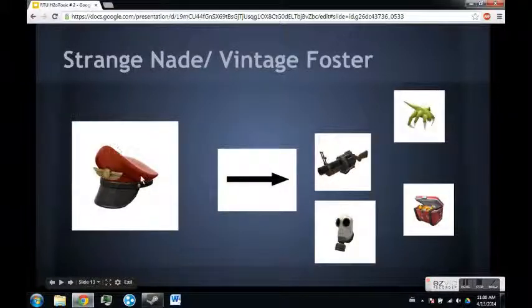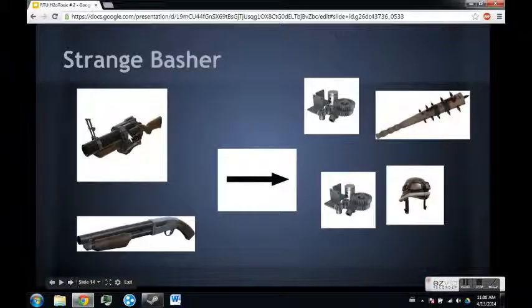So then I sold my Team Captain for a vintage Foster's Facade, a Caffeine Cooler, an Alien Swarm Parasite, and a Strange Grenade Launcher. This was in the Strange Grenade Launcher. It was worth around 4.66, so it was actually a good deal. Now it's not a good deal.